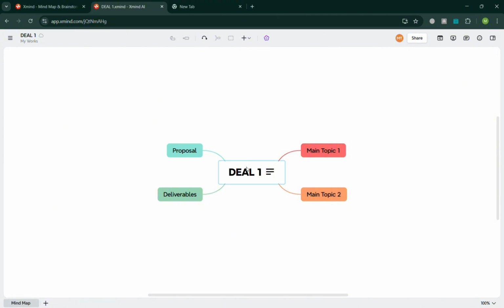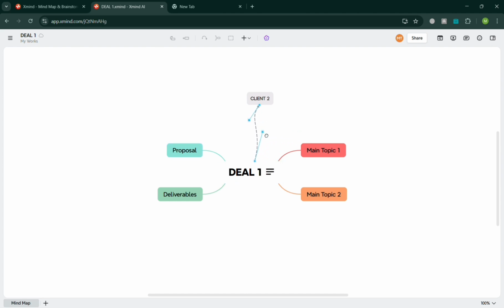But if you also want to add a new relationship or an arrow, you can simply click this one on the top panel and simply click directly on any topic in here. Once done, it will show you this floating topic that you could even start customizing. I'm going to enter, for example, the deal one has a relationship with client 2. So you now build a new relationship to it.